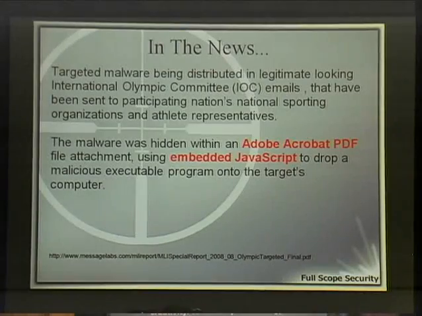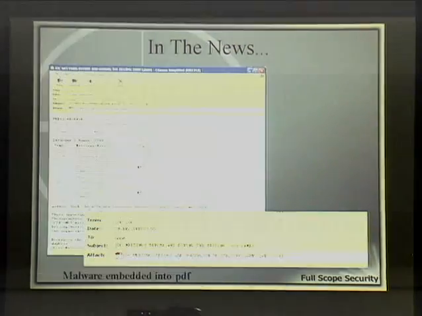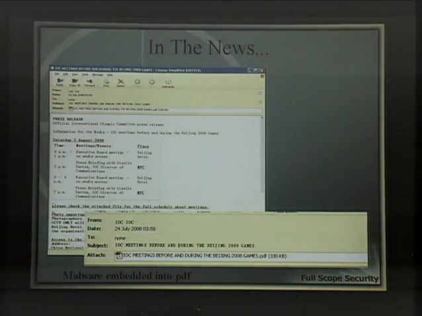So in the news, we wanted to say, hey, it isn't just us doing this. Back in the Olympics time, we had Adobe PDF phishing going around. It had JavaScript that would download stuff. That's kind of what it looked like. So, malicious PDFs. Again, PDFs used to be the safe thing to open.